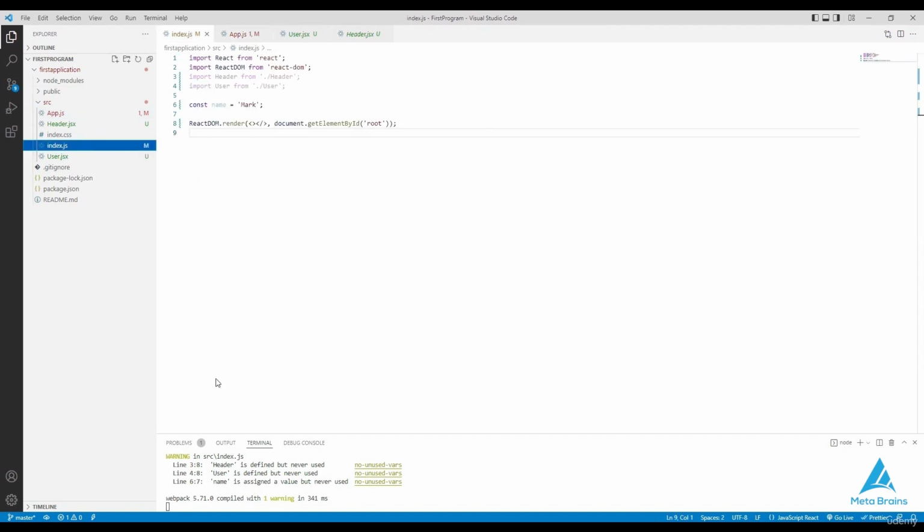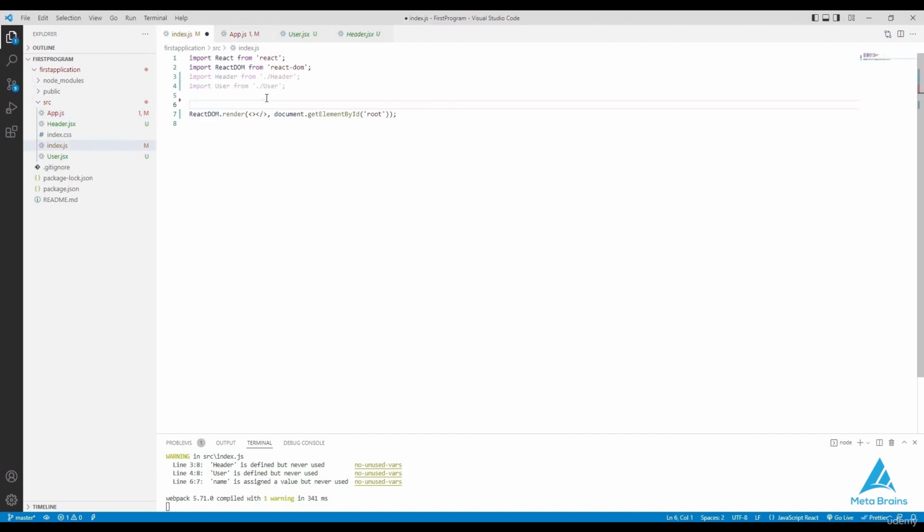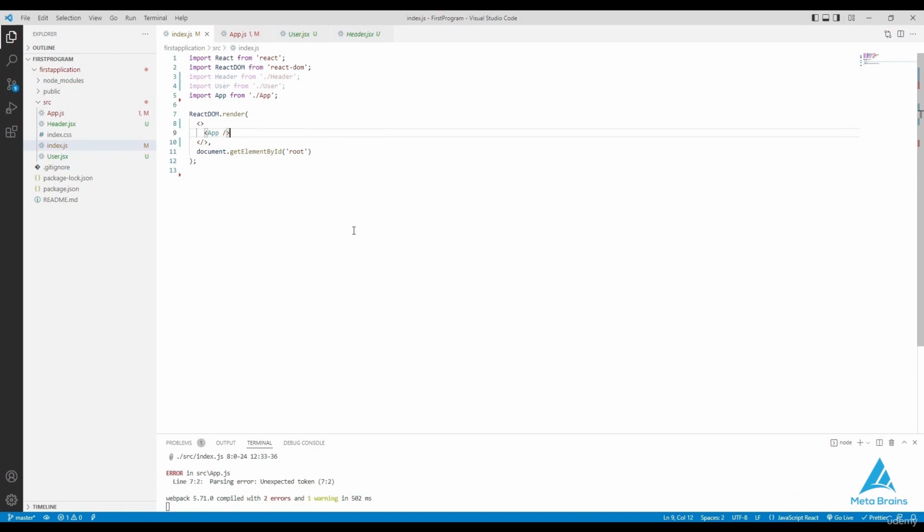We want to display this content at this place. We remove it here so we can display it here. I'll write import app. Now we'll call it. And now, as you can see, this method is better than the previous one, where we wrote all of the code in the render function. I think this method is better actually, as we make separate components and write content there, and whatever is inside it, I'll call it from there.